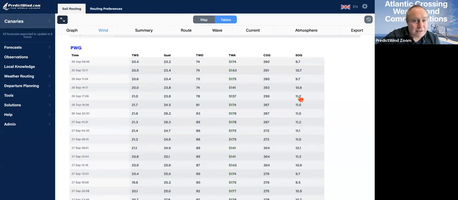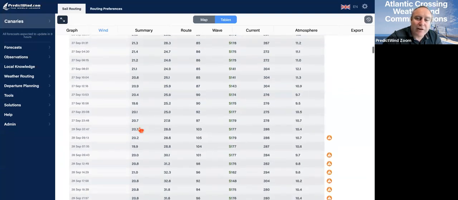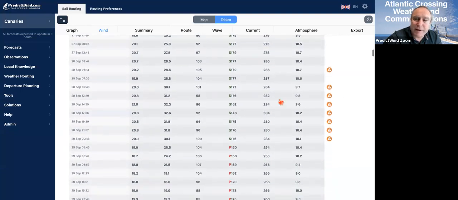So it all makes sense, but you would have to say, do I do 11 knots in my Leopard 50 in 22 knots? I've never sailed on one, but I don't see why you couldn't. But you want to make sure that these outputs are reflective of your polars. This is your polar output right here. So yeah, you can have a good look at those and see whether it matches up.